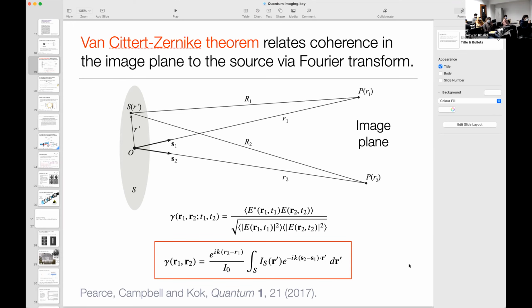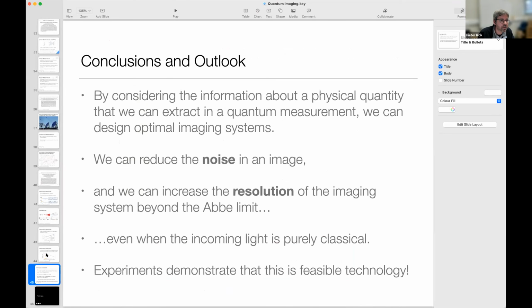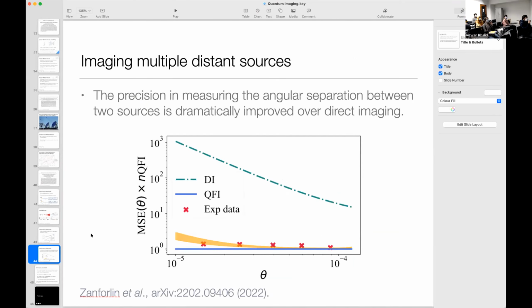My question is from the second last slide where you had a graph. Can you please go there? Is it this one? The one above it. This one. Yeah. So here you have your experimental data, and the green graph, the one you have for direct imaging. Is it for a system where you are using a simple lens to capture the image? So have you tried comparing your results against an optical system that uses mirrors to cancel all the aberrations? Because I think that's a better benchmark for modern day optical systems to compare your results against.